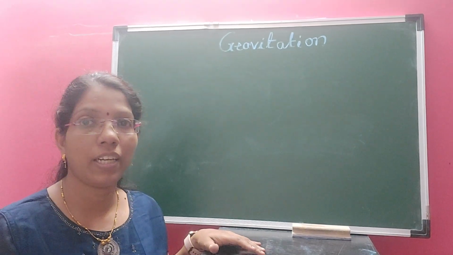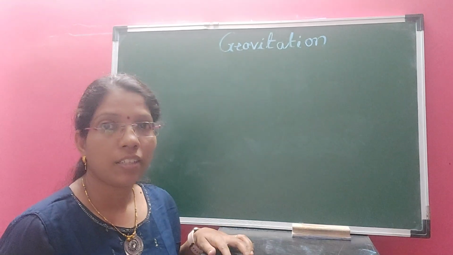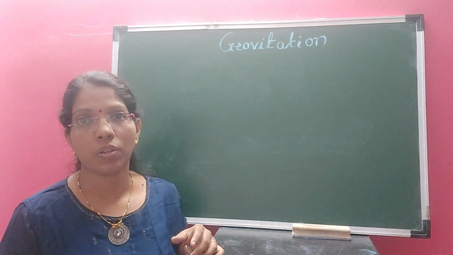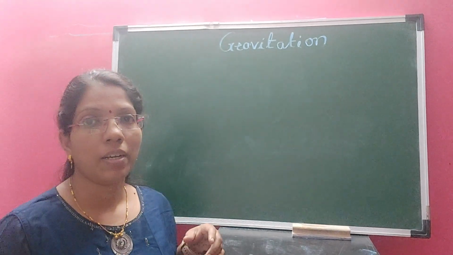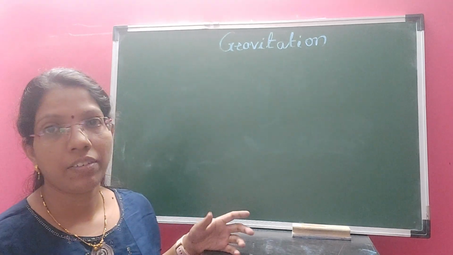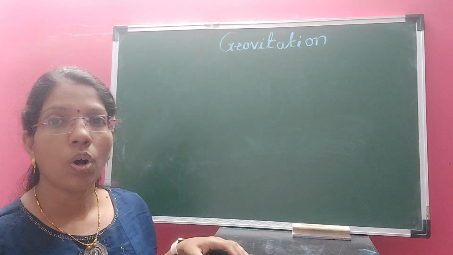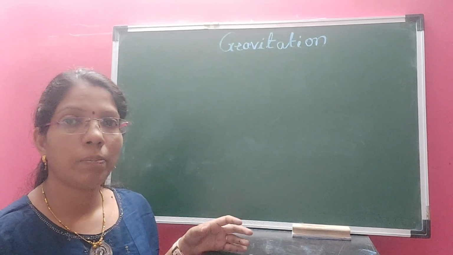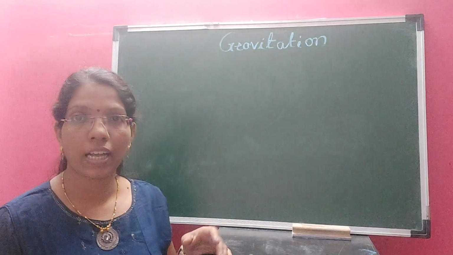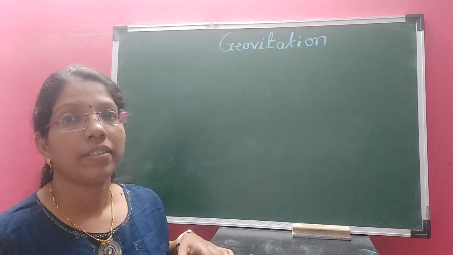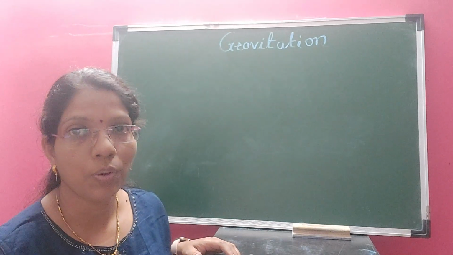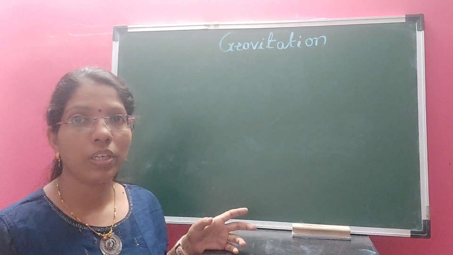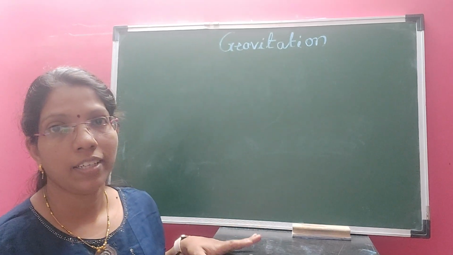Just remember in this chapter that the centripetal force is directed towards the center, and it acts on the object which is moving in a circular path. So this is about the activity we have seen and the meaning of circular motion. The moon is revolving around the earth, and all the planets are revolving around the sun in the galaxy. They are moving with the force that is called centripetal force. Due to the centripetal force, they are moving in a circular motion.